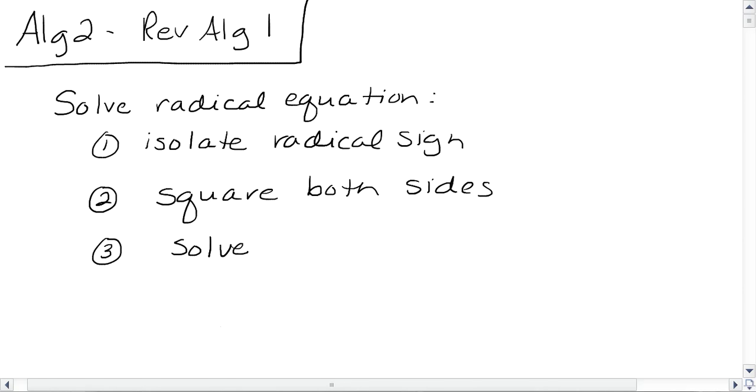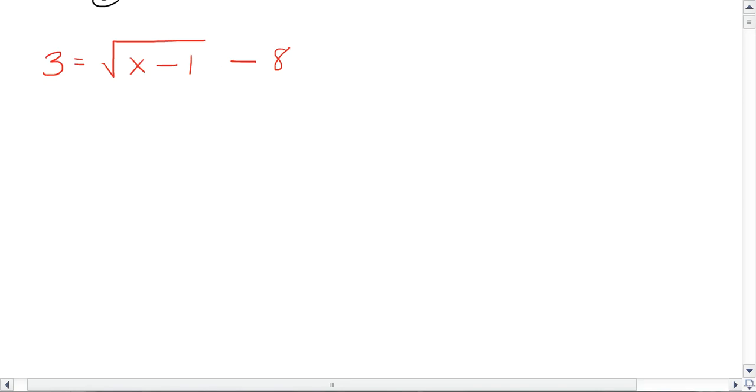Problems 1 through 6 look fine. I think you got that. But we do need to talk about problems like 7 and 8, equations with radical signs in them. So I wrote down up here some basic steps to refresh your memory. You do need to first isolate the radical sign, get it all by itself on one side of the equation. And then to get rid of the radical sign, you need to square both sides and then solve whatever equation you're left with. So let's look at an example of this.